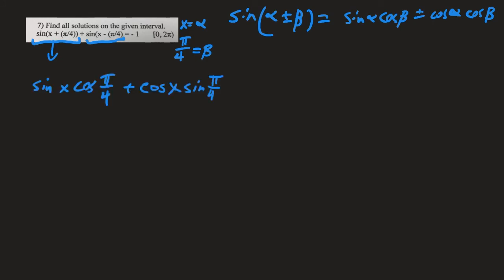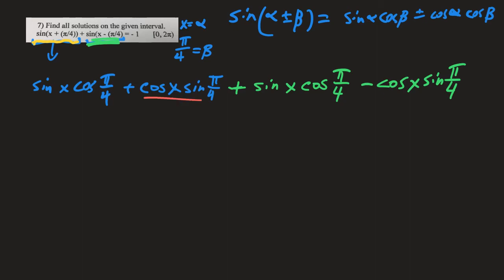This first section, I went ahead and did in blue. That is sine of x plus pi over 4. And the second section I'm going to do in green. You'll see sine of x minus pi over 4. Go ahead and try to set it up on your own as well. Now that we've plugged everything in, we can start to simplify this down. You should pretty quickly see, before I even jump to my unit circle, these two sections are positive and negative versions of each other, and we can just cancel those out.